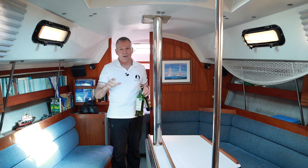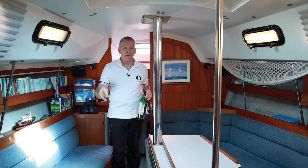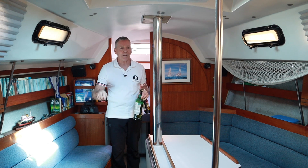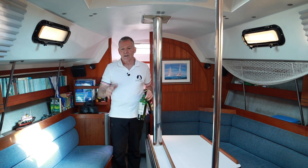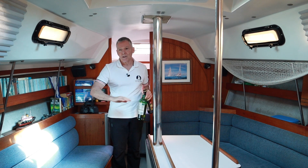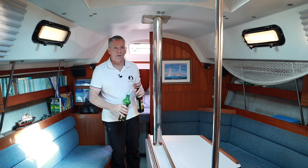Clothing, charts, and things like that should also be properly stowed so they don't end up on the floor. You need to be able to move through the boat underway in rough weather, and it's hard enough as it is. Even if you're out on a day sail and get caught in conditions, you don't need tripping and slipping hazards on the floor. Keep your cabin below neatly stowed and all windows and hatches closed when you take off from the dock.